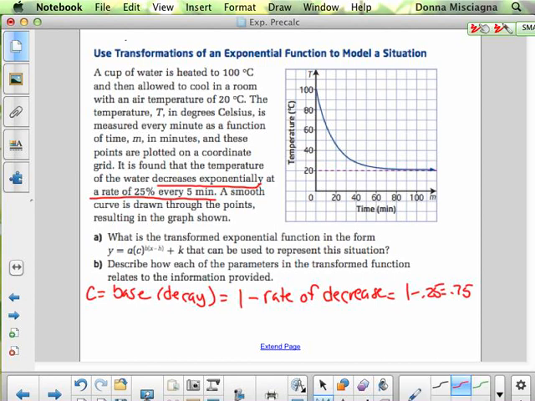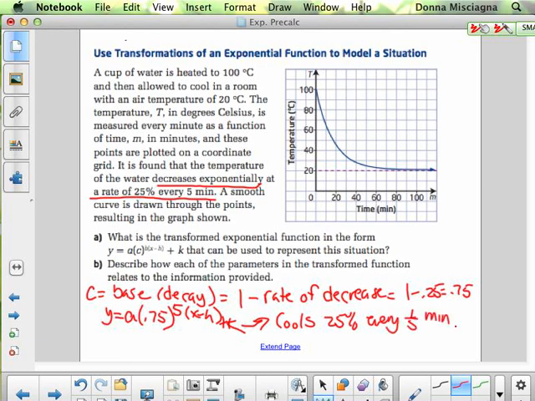Now, our equation is also not this: whatever a is, 0.75 to the 5 times x, whatever h is, plus k. Our equation is also not that, so don't write that down. What that would mean is that the water temperature cools 25%, the rate of decrease is 25%, every 1/5 of a minute. Because if we have 5 there, it's going to shrink our graph horizontally. I'm going to need a value 1/5 as much if I multiply by 5. So that is not our equation.